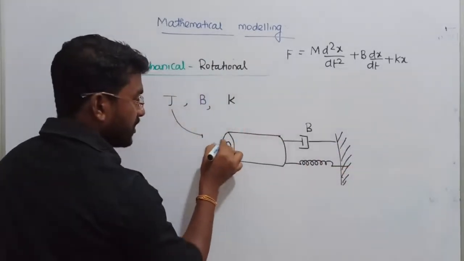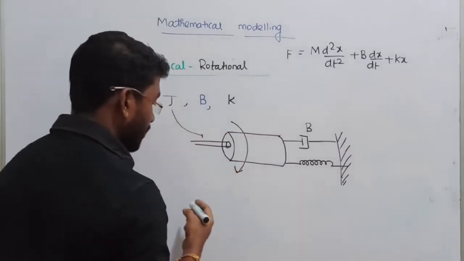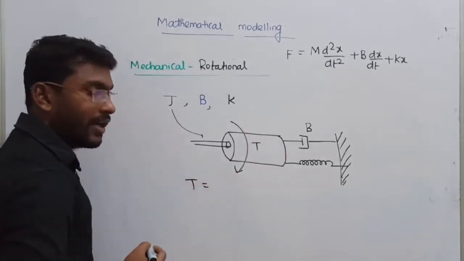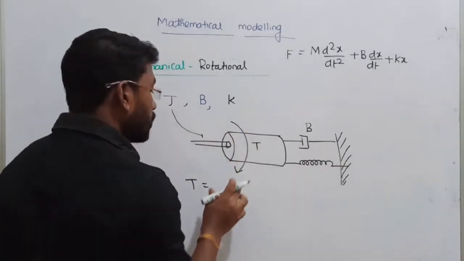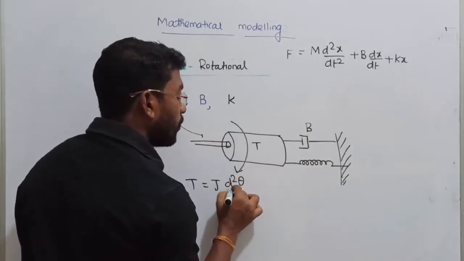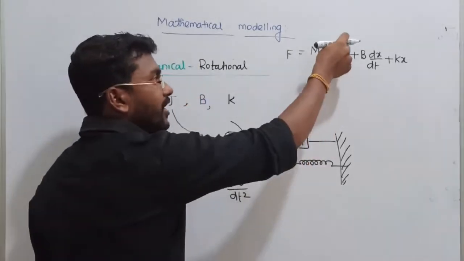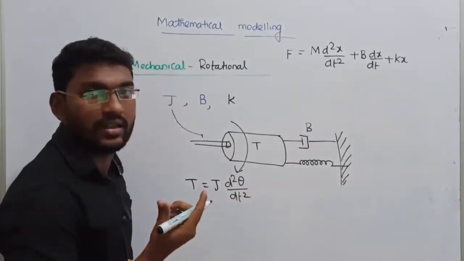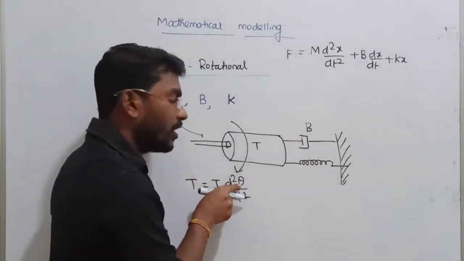Anyway, the object will be connected with our shaft and it is going to be rotated. Let me write the relation. The moment we apply torque on it, net torque, first, the torque developed by the moment of inertia of this body can be written as J into d square theta by dt square. Now the relation: in the translational domain we have x, displacement. Here we have rotational, represented by theta, that is angular displacement, whereas that is translational displacement.